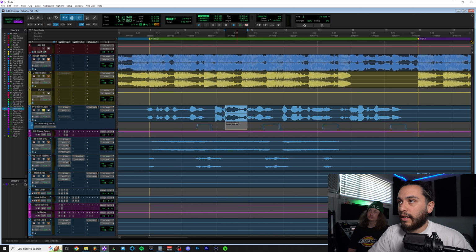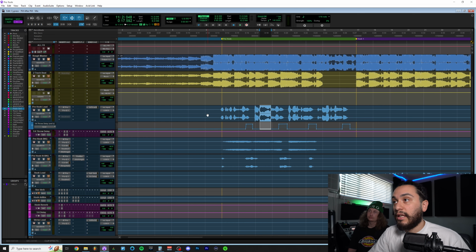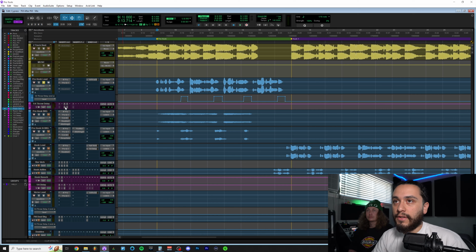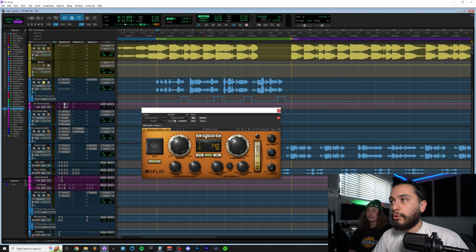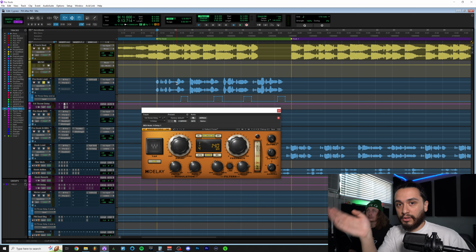And then basically I click and I drag up, and that's how I get the effect to turn on and engage. So what this delay is doing is it's in the center. But one thing I want you guys to keep note of is that within different sections it sounds different. You could also see Don Toliver doing something like this where he'll ping pong it. So instead of the delay being in the center, it'll ping pong left and right. So let's play that with the ping pong on now.